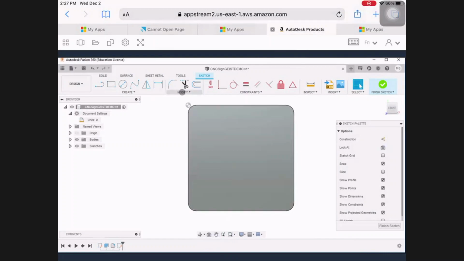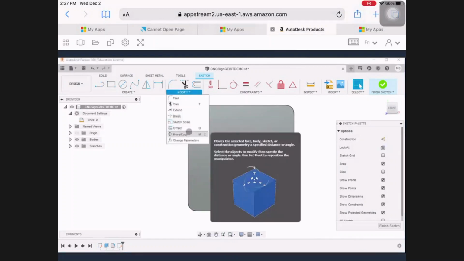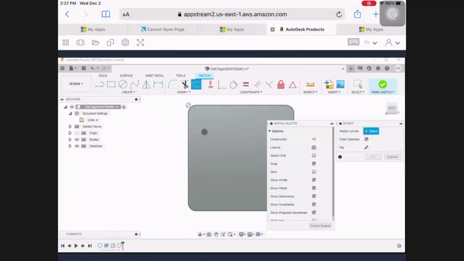Now I'm going to go to Modify and click Offset. When I click Offset, if I left click and hold and let go, you see this little blue arrow button? If I left click, hold that and drag it in, I'm going to create geometry that's replicated, the same but on the inside.